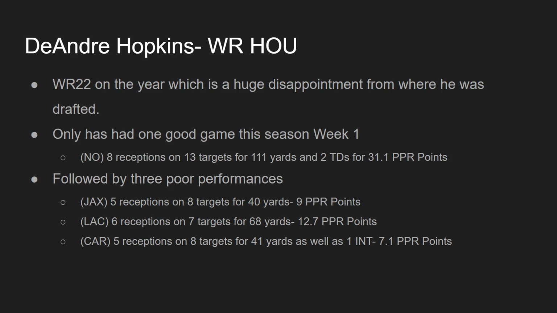So the first guy to talk about here is DeAndre Hopkins, wide receiver of the Houston Texans. Now, he's only wide receiver 22 on the year. A lot of people drafted him. Some people in your league drafted him in the first round. They drafted him to be the number one wide receiver in fantasy football. Right now, he's far from that. He's been a huge disappointment from where he was drafted.